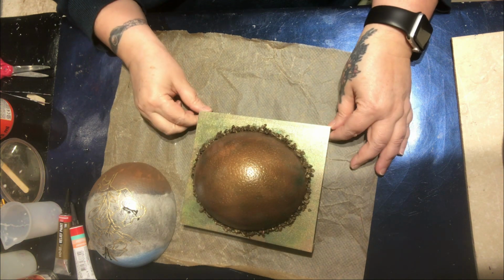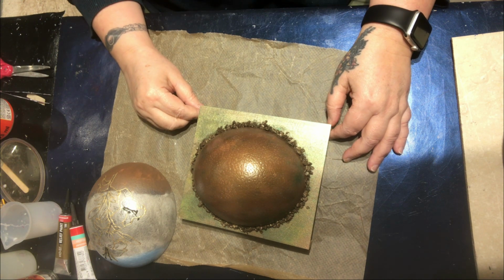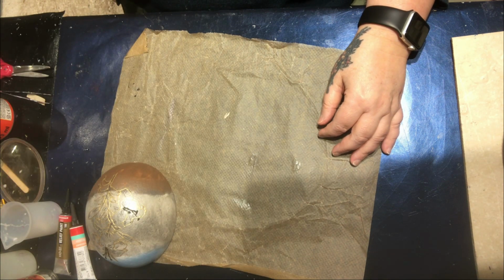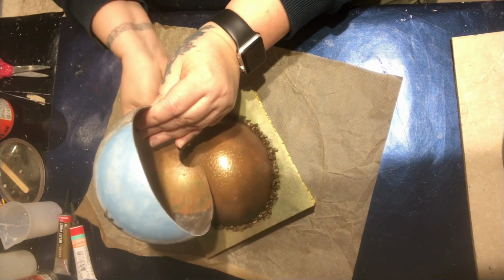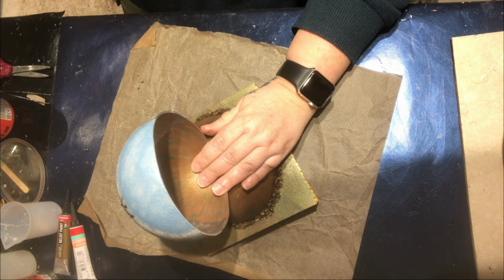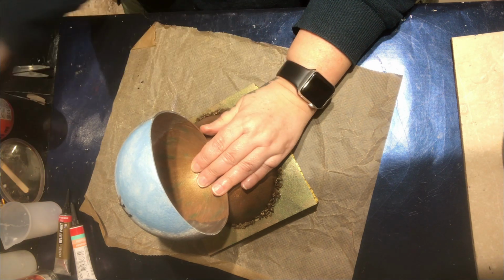So we are almost getting there, but so is Easter, so I really want to try and finish this as soon as possible, preferably before Easter would be nice. Now the other thing I was thinking this morning was, as I've said to you before, it was going to be this, with this egg on top there. Then I'm going to create a hill to put on the crosses, which I've already got. I cut them out. Thank God I cut them out because I burnt my laser this morning.